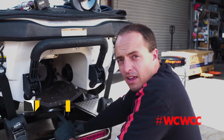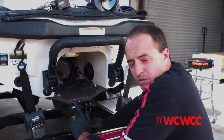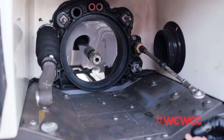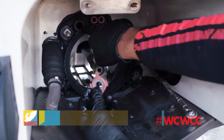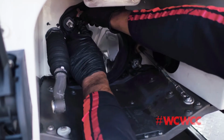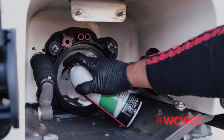Now that we're ready to install our jet pump assembly, we're going to apply marine grease to the drive shaft spline and onto the studs of the jet pump support. Also, because we have the access, we'll lube up our steering cable and our connecting arm for our IBR gate. Before installing the pump, make sure to install your reducer on your water inlet, and also apply some silicone lubricant to the inside of this ring to help seat the rubber gasket.